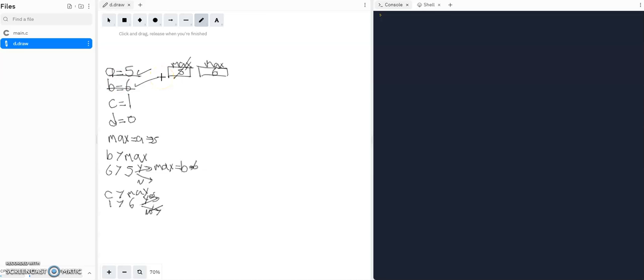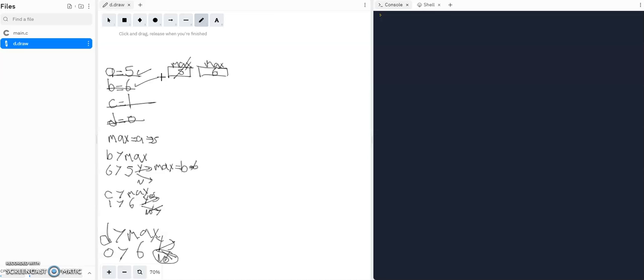Now we just finished with the C. We're going to jump to the D. We say, is D bigger than the max? What is the value of D? The D is 0. Is it bigger than the max? What is the value of the max? It's 6. Again, we have two options, either yes or no. If yes, we have to do something. If no, then we will ignore. So it's no, and then we finish with that. Now, what do you think? What is the max number?